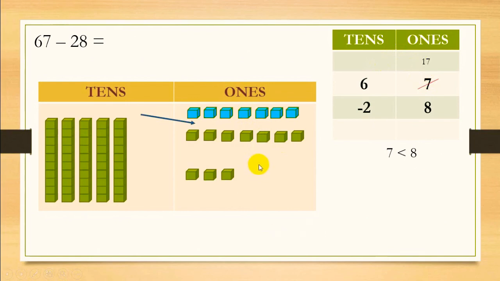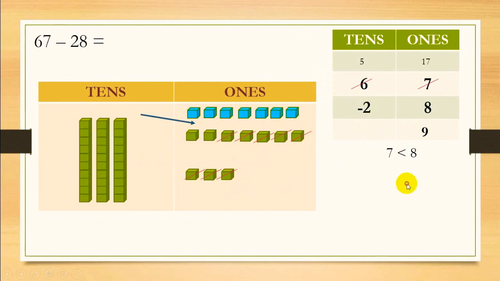Now let's take 8 from 17. And as you know that 5 tens are left, so I'm going to write 5 here and put a cut on 6. So 8 are gone. 1, 2, 3, 4, 5, 6, 7, 8 and 9. So 9 ones are left. Now look here, 5 minus 2 is equal to 3 and I'm going to take away 2. So my number is 39 here.